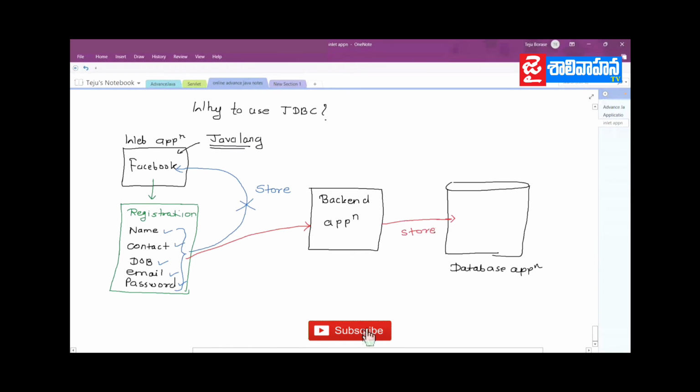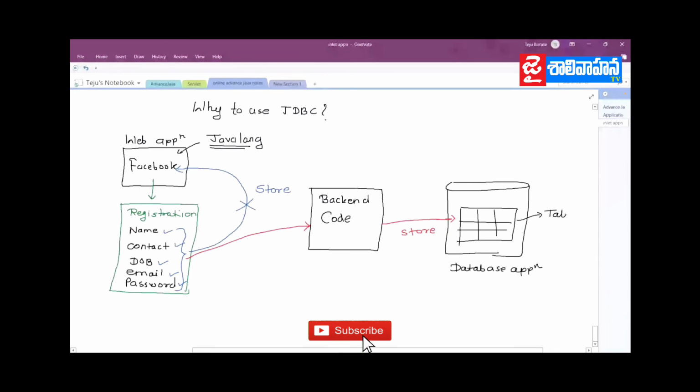Name, contact number, date of birth, email ID and password, all of this, with the help of the backend application, or you can say the backend code, I will store inside the database application in the form of a table.